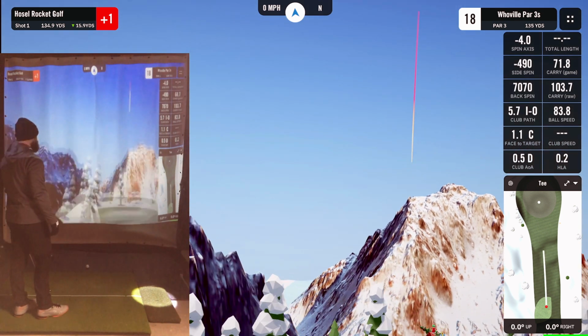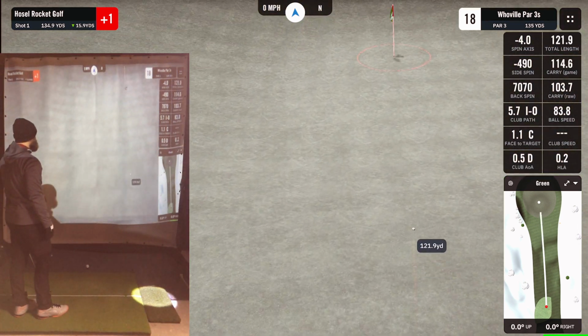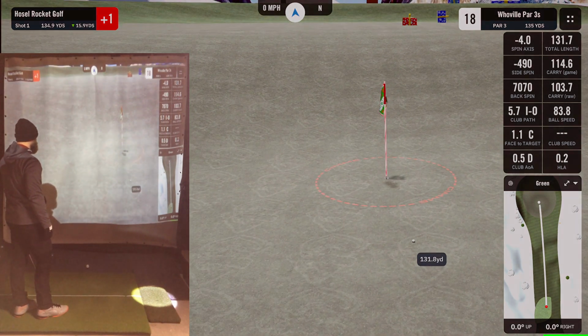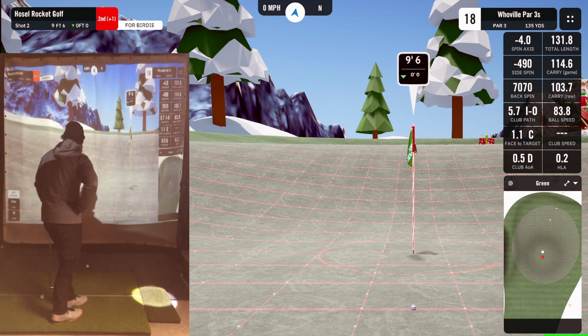Well, 103. That's got to go. Get down into that funnel. Go. How does that come up short? What's on the green here? Did you guys see those logos? Were those Grinch faces?